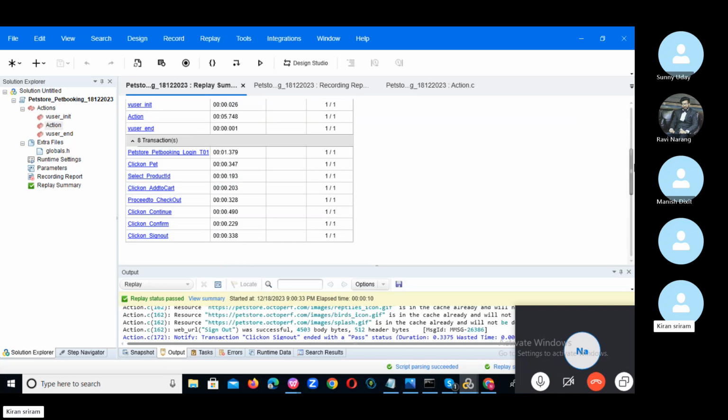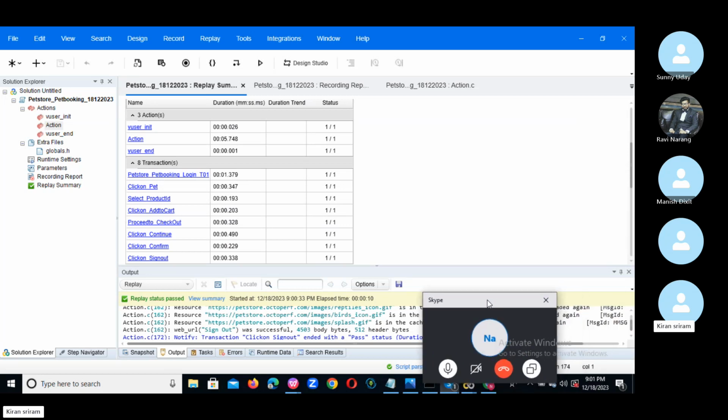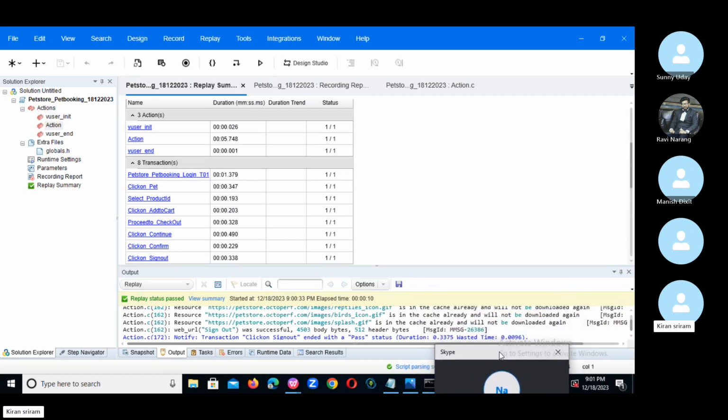But can anyone guess what is the response time of the launch? Anyone guess? Can you repeat the question? So now I have not given launch URL. What is the response time of the launch URL?